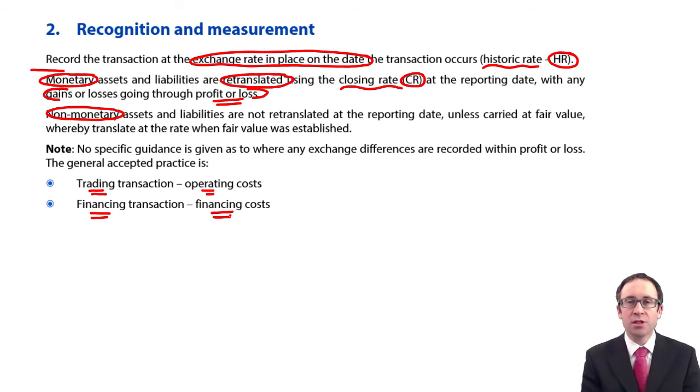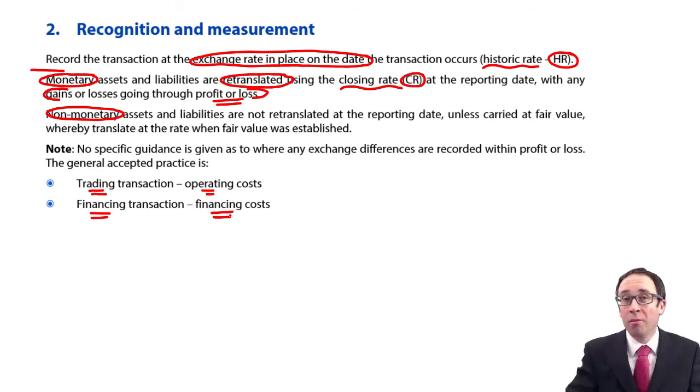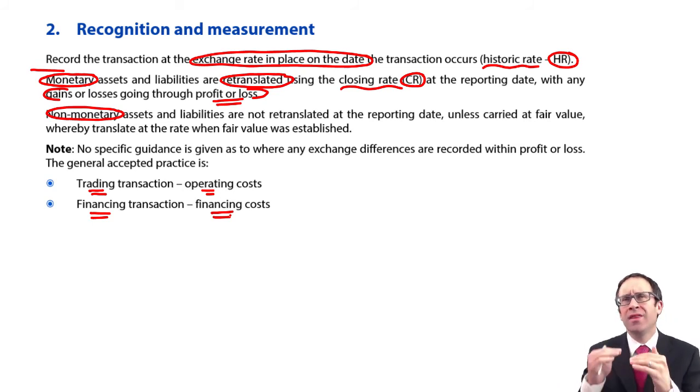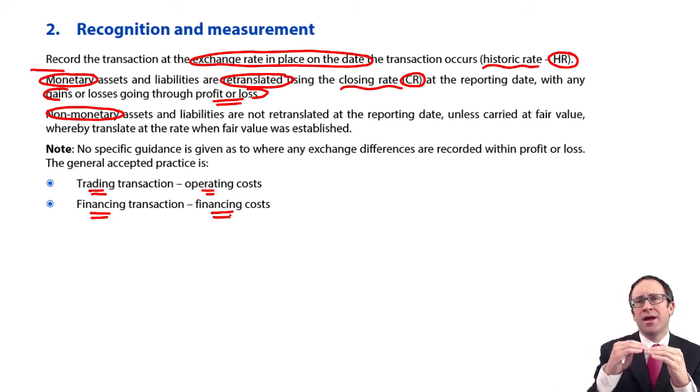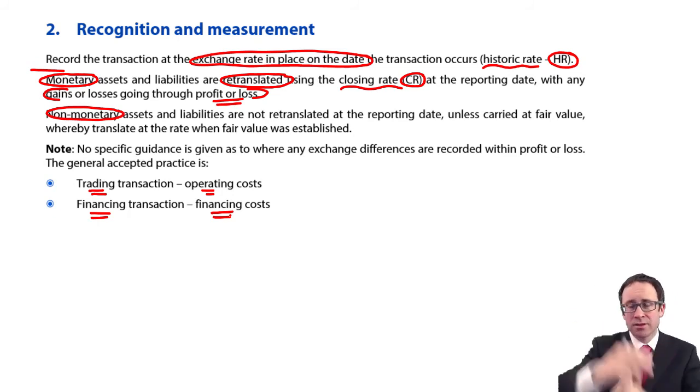Okay. So we've explained what monetary items are. They are items that are readily exchangeable for cash. So what did we say were your receivables, cash, overseas loan, and payables? Okay. What do we mean by non-monetary? Non-monetary is effectively everything else. Okay. And to you or I, that's then in the statement of financial position anything above your receivables balance.